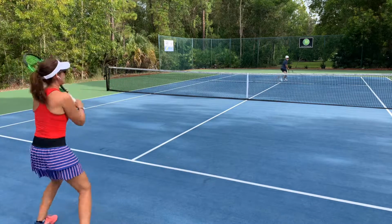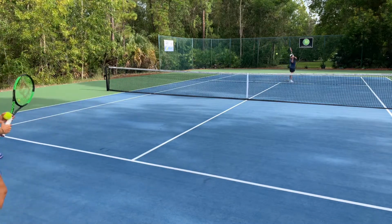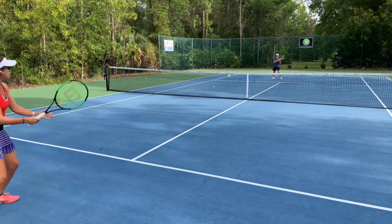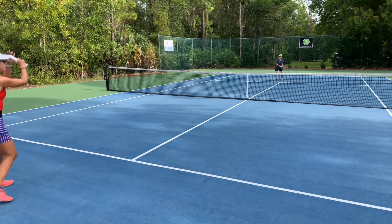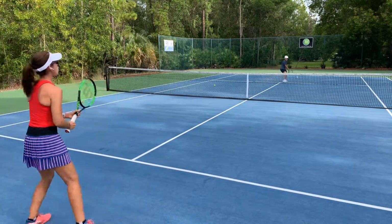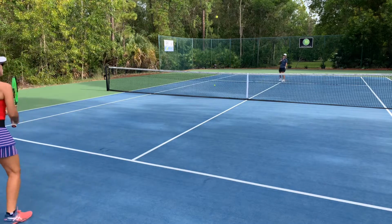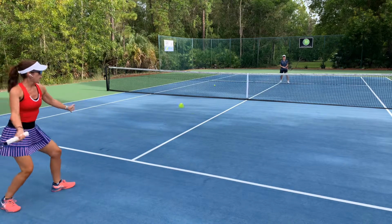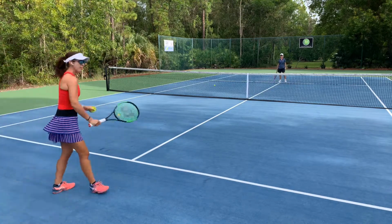So as she's about to hit it, I'm going to do two little split steps. She's doing the same as she sees me hitting that ball. So two little split steps as she hits. Hopefully you can see that. I'm not coming off the ground very high, but that sets the stage for all of my other footwork. And because I'm looking for her to make contact with that ball, I'm sure that I'm actually watching the ball. And you know that's one of my favorite things to work on.